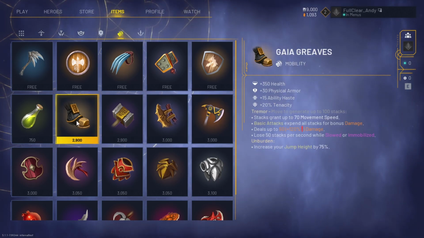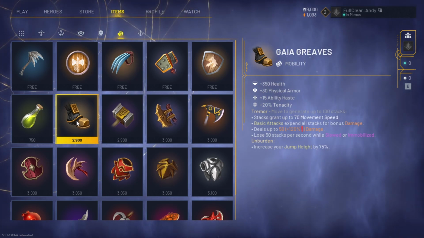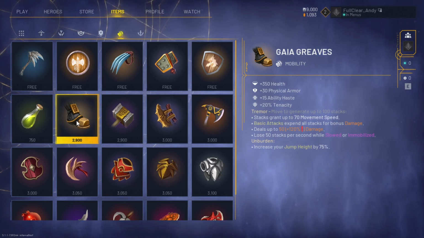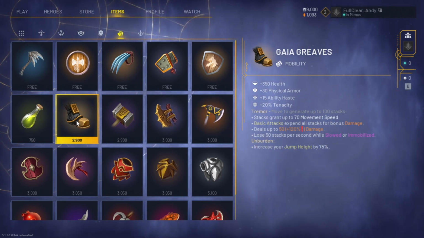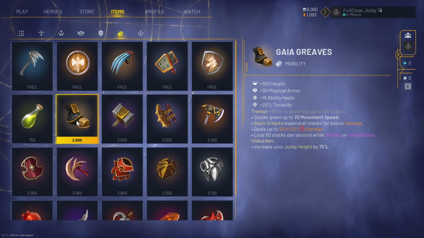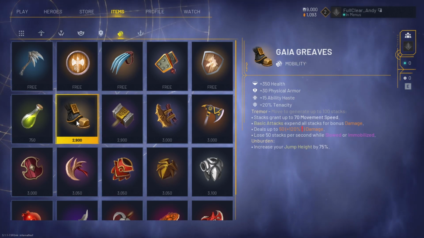So here we have an interesting item. If you're a Smite player, if you're a Mercury fan, you'll be excited for these. 350 health, 30 physical armor, 15 ability haste, 20% tenacity. Tremor, move to generate up to 100 stacks. Stacks grant up to 70 movement speed. Basic attacks expend all stacks for bonus damage. Deals up to 50 plus 120% of your physical power as physical damage. Lose 50 stacks per second while slowed or immobilized. And then Unburden, increase your jump height by 75%.